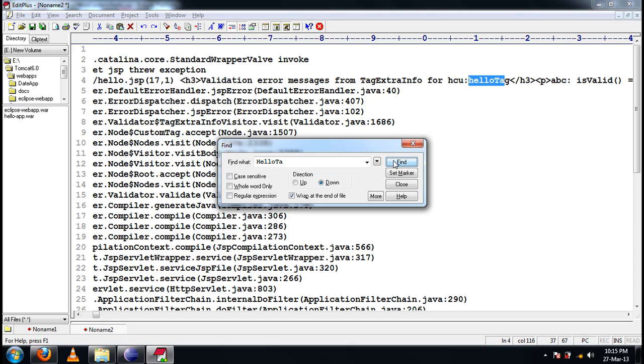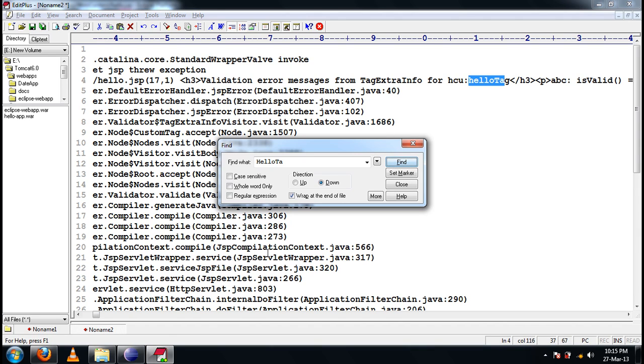The control will be transferred to the tag handler only when the isValid method returns true. Only if the content of the tag is validated perfectly will the control be transferred to the tag handler.